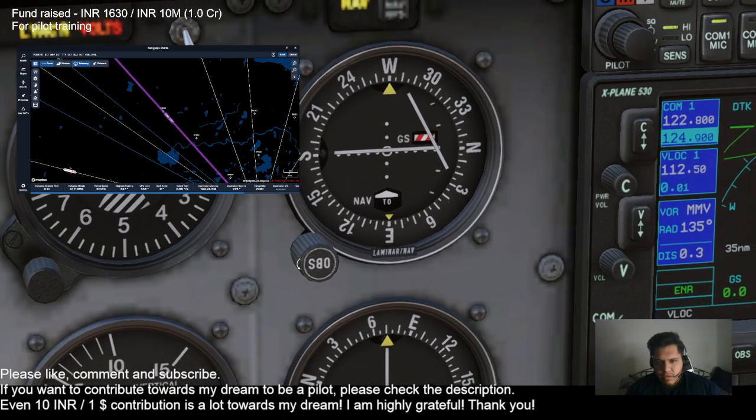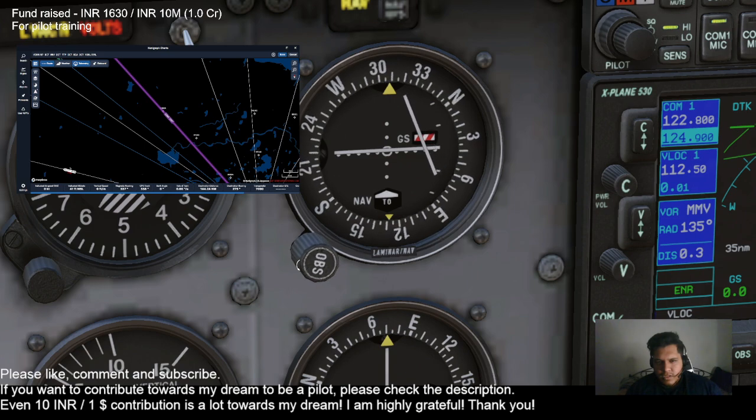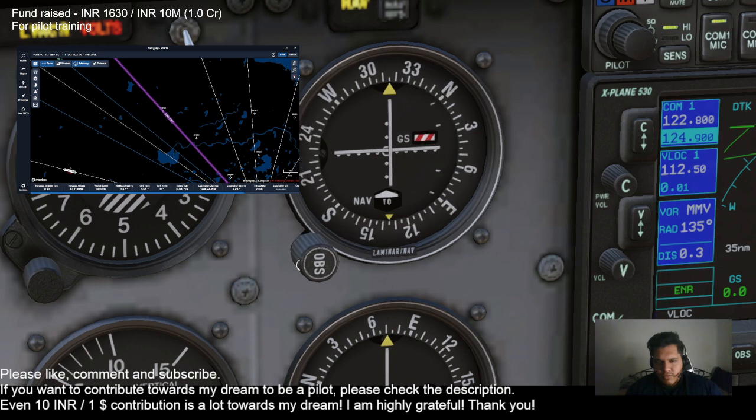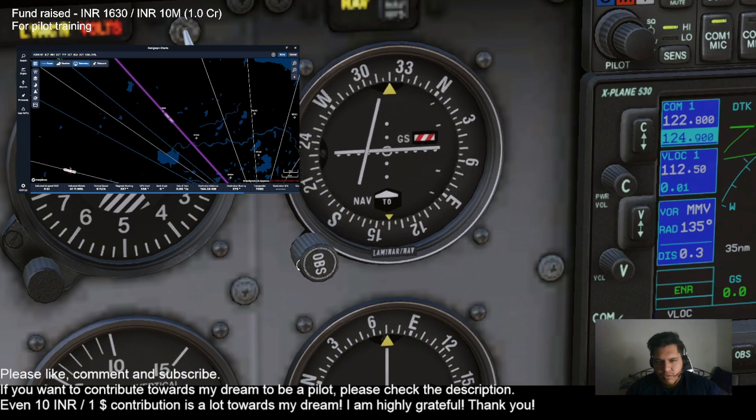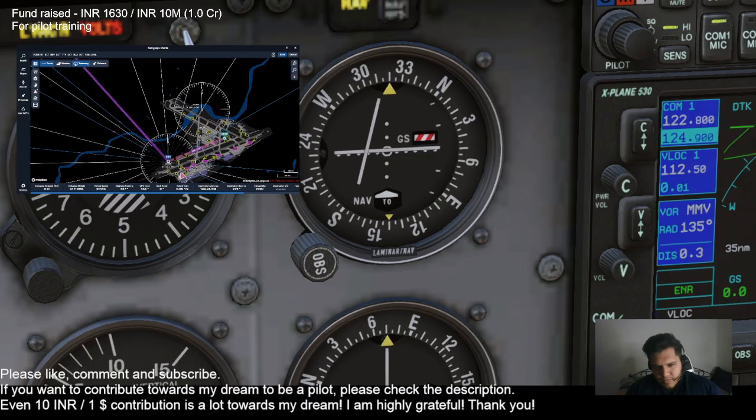Let me zoom out a little bit. So this is 300, 310, 315, 320, which is at our left side. If you can see in the map, the radial is at our left. So we are here, the radial is here. So yes, it is at our left, right? We are facing here, at our left. Okay. So now I have set 320.